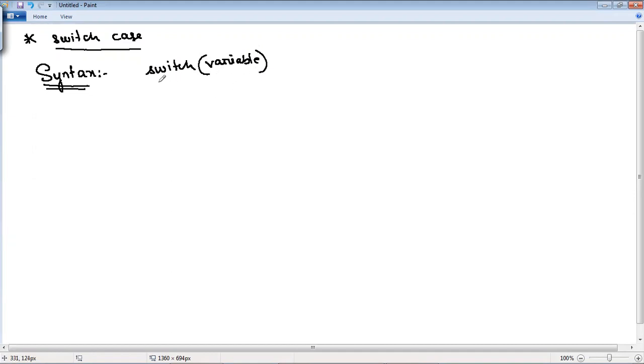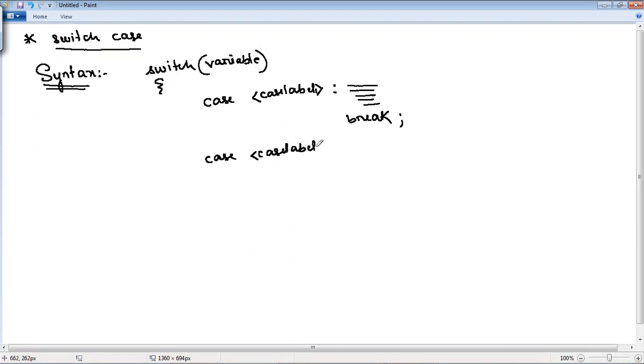Then case, case label, colon sign, and some statements, and after that a break statement. So this is case label 1. Then case label 2, some statements, and then a break statement.